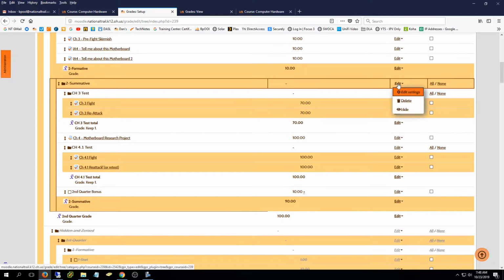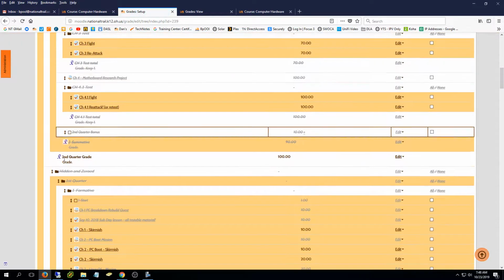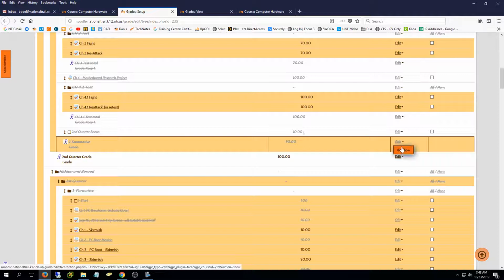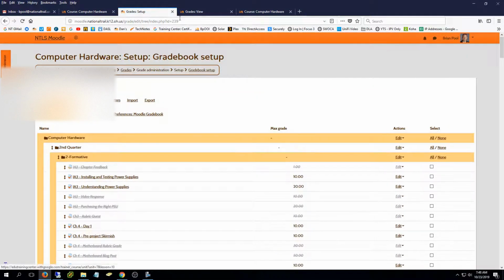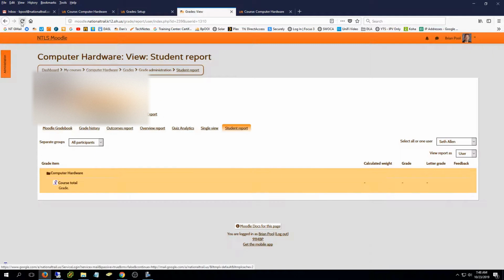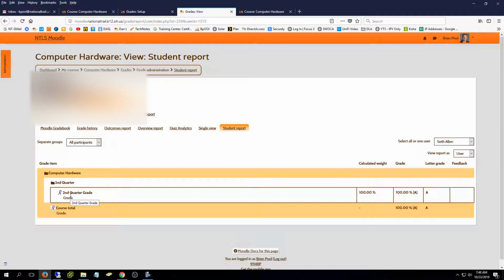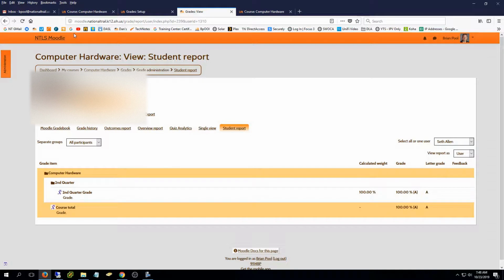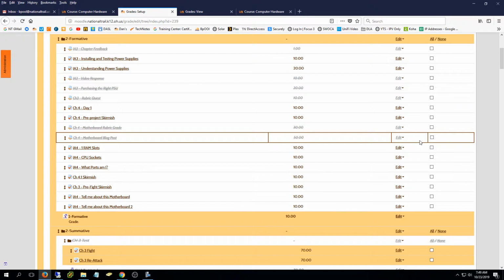I'm going to do the same thing here. I'm going to hide it. And then I'm going to go down to the summative grade and I'm going to show it. And now if I go and look at what a student sees, I'm going to just refresh to this one. They can see the second quarter. There's nothing in any category, so it doesn't show anything yet. But I start off all my kids with 1 point, so he's got a 100% starting off at the beginning of the quarter. I'll have to look at that and see what showed up there.